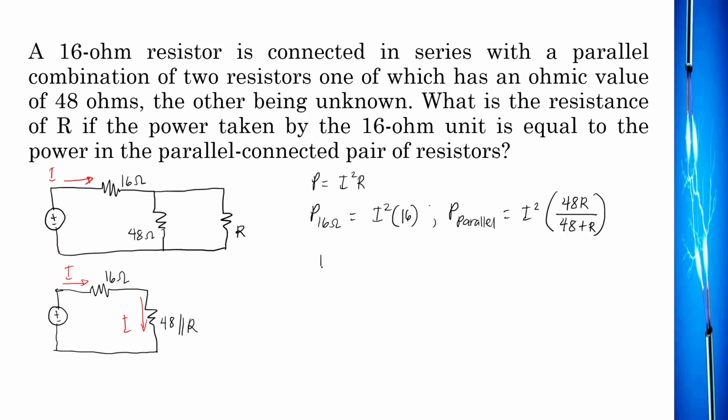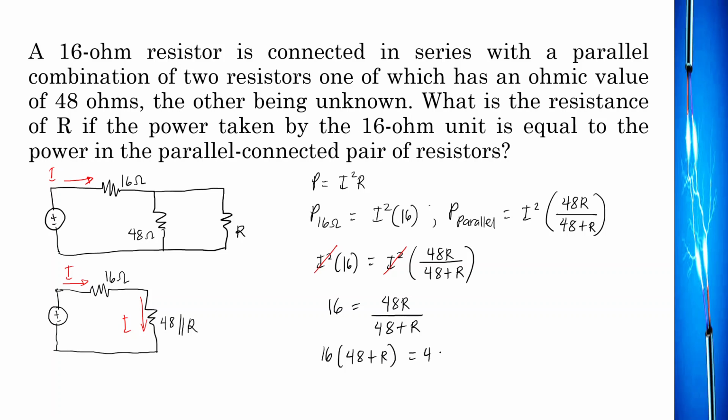So, ngayon, pagparesin na natin, I squared times 16 is equal to I squared times 48 R over 48 plus R, no? So, ngayon, kung titignan natin, itong dalawang I square sa magkabilang side, cancel, no? So, kaya medyo mas madali itong isolve, no? Kung tutuusin. 16 is equal to 48R over 48 plus R. Okay? Ngayon, I think magsosolve lang tayo ng linear equation lamang po. So, kaya medyo madali lang siyang makuha, no? So, ngayon, we will try to solve on that.